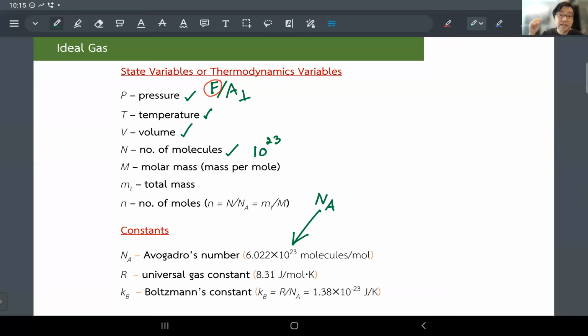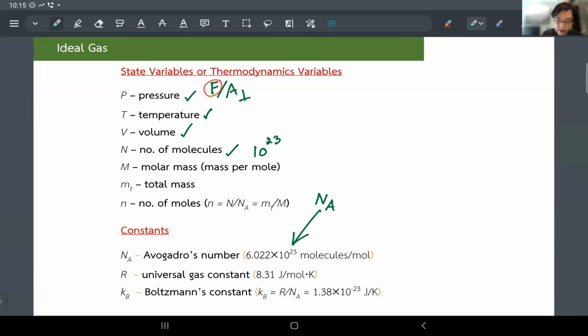This number says that if you are dealing with an ideal gas, it doesn't have to be an ideal gas actually, this is a unit. Let's say if you grab this many molecules, 6.022 times 10 to the 23rd, you will call this 1 mole. So that is another unit that I think you have used maybe in chemistry, right? A mole of gas will be equivalent to this N sub A number of molecules.